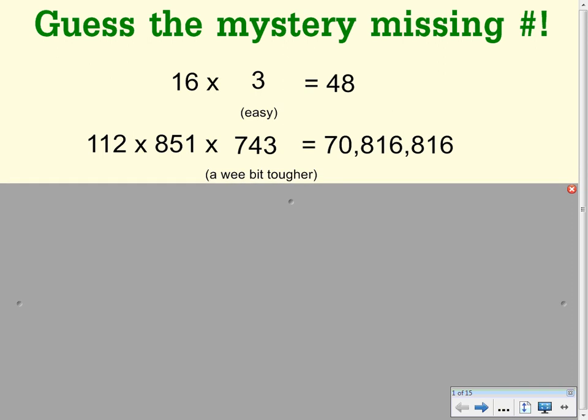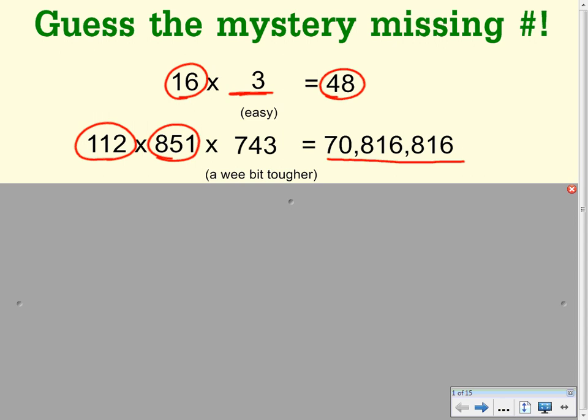So how might you do that? That was a little harder. How might you do that? I'd probably take this giant number, put it in my calculator, divide by that, and then divide by that. And that's probably how you got this first one. You probably did it mentally, 48 divided by 16, or maybe you kind of thought forward, 16 times something, but in the back of your head, you were really doing division.